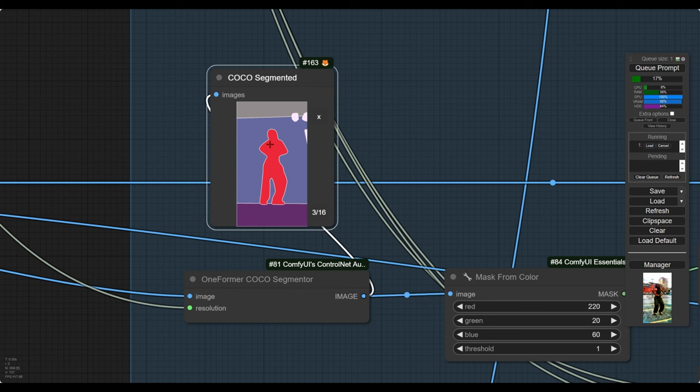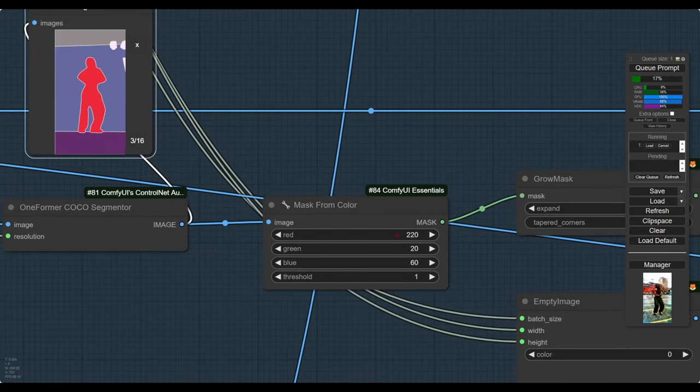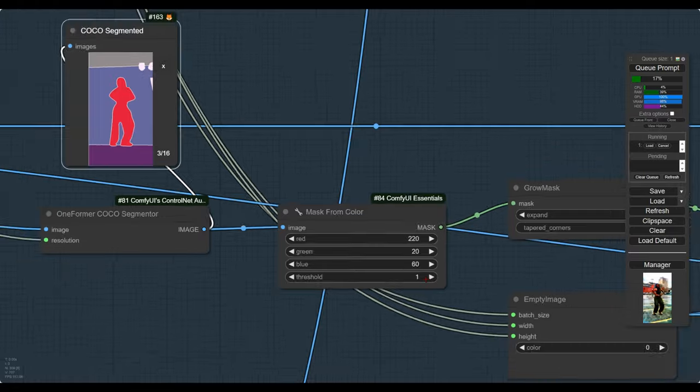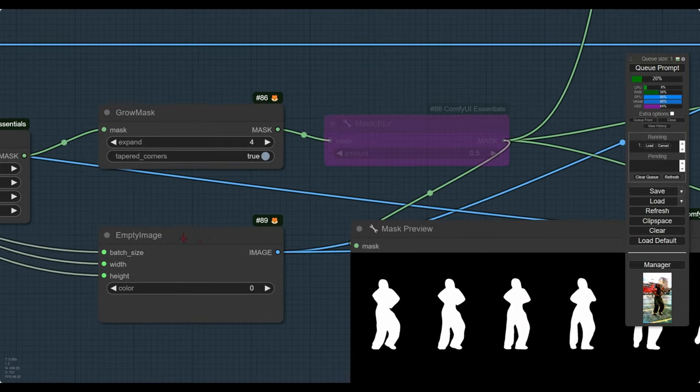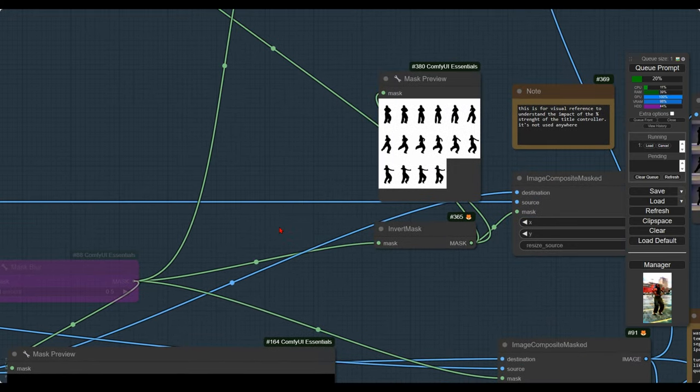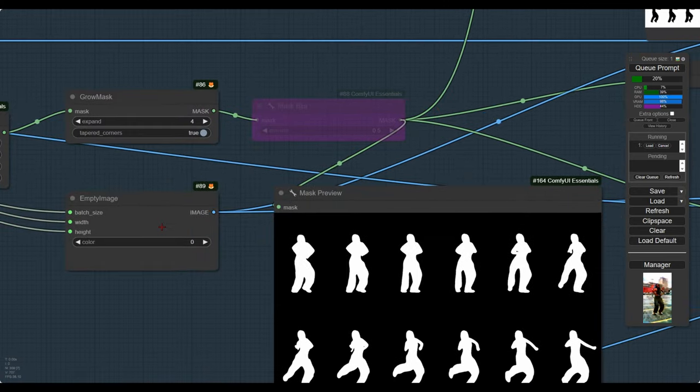What's in the front is red, and it's a specific type of red with these numbers in terms of red, green, blue, and a little threshold which you should put at one, or else you're going to get little dots in the image and it looks a little bit nasty. So you then generate a mask, you grow the mask because you want to capture a little bit more than just the red, and you create a new latent. The latent has its width and height matching the original resized image.